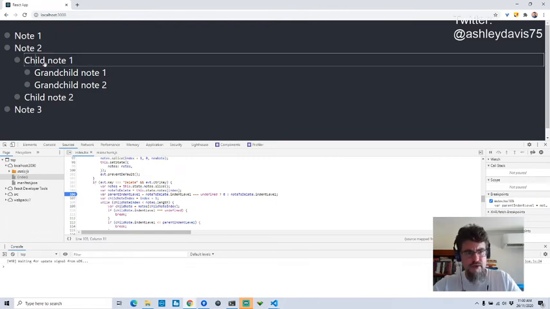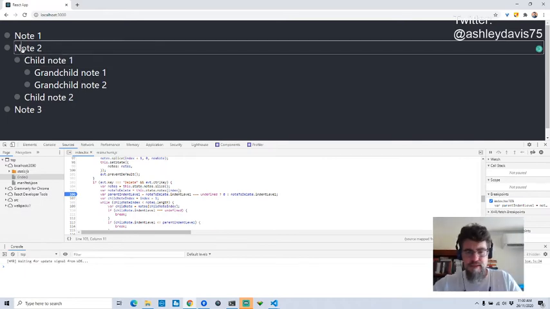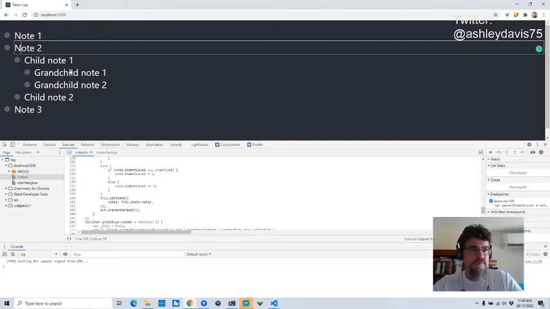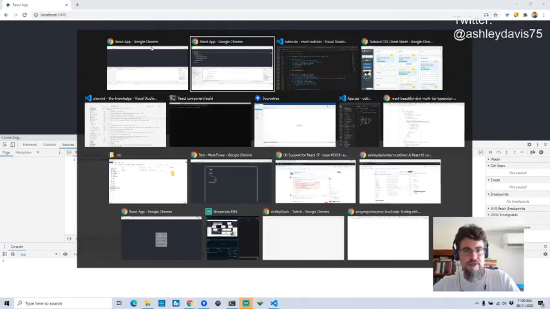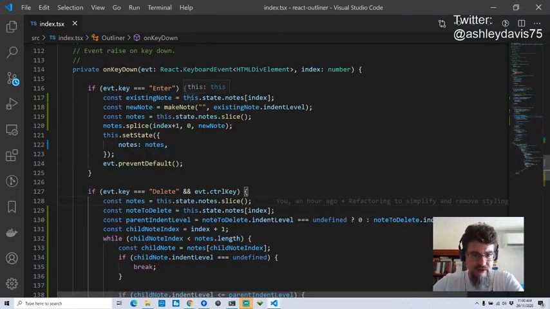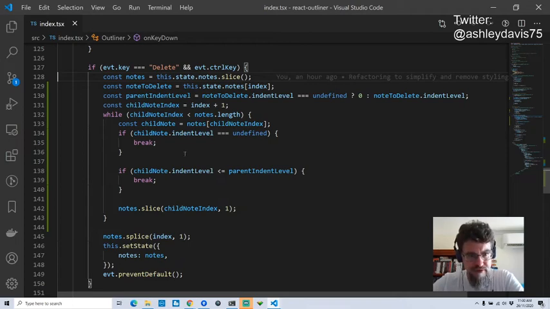I'll see if this works. It might help me understand what the problem is here. No. I need to look at the settings of this to see if I can get debugging working, but that's a separate thing now. Let's have another quick look at this code and see if we can find out what the problem is here.